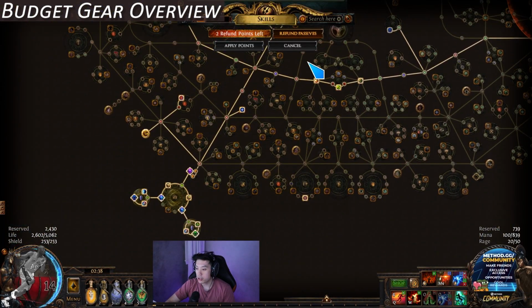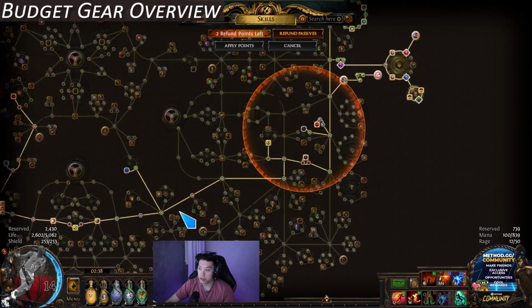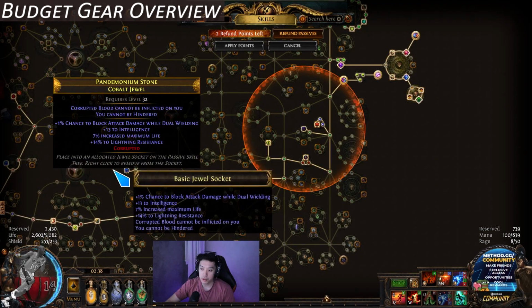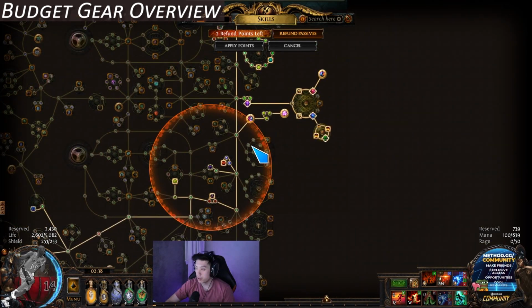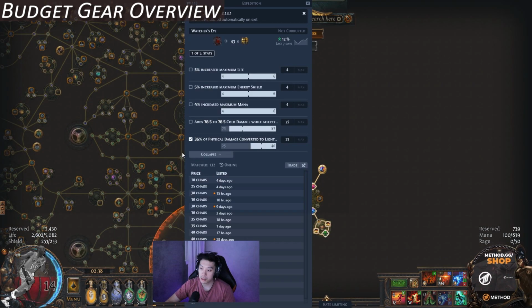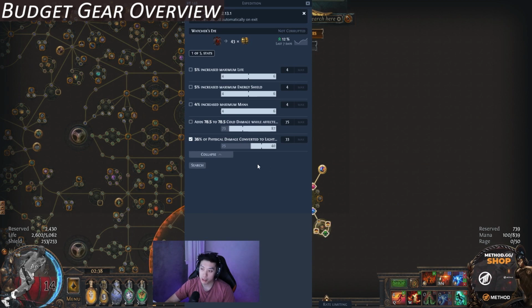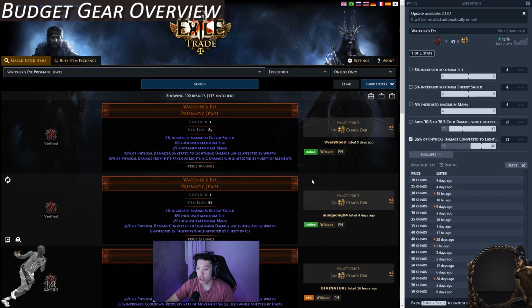Even my Watcher's Eye. All these cluster jewels are less than 1 exalt. And the jewels themselves are extremely affordable because no one really uses claws or dual wielding. The Watcher's Eye is a big issue for a lot of people, but for this Watcher's Eye, you pretty much just need Wrath conversion. And Hatred is good on top. You can see it's like 8x, but you can get a different Hatred mod or Precision mod with the Wrath Watcher's Eye, and it's all very cheap.